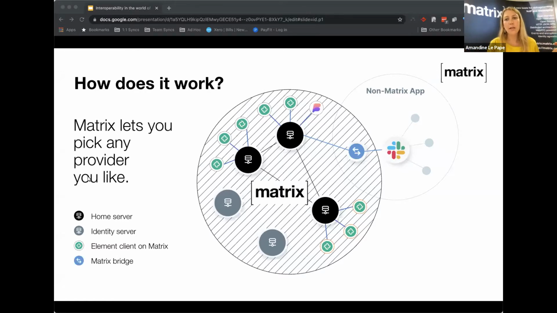So for example, here you can see in blue a bridge to Slack. And there are bridges to Slack and Teams and Telegram and WhatsApp and all sorts of different applications out there, which means that if you're a Slack user, you can talk to a Teams user if Matrix is deployed in the middle and both conversations are linked to Matrix.